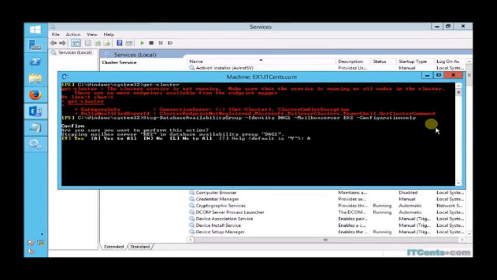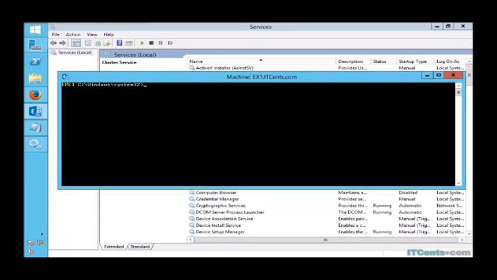So we are clearing the configuration related to EX2 so that our environment can say, okay, EX2 is not part of the DAG anymore. So what we have is just EX1. We did the confirmation, and the next commandlet after that will be Restore-DatabaseAvailabilityGroup, because we want to restore our functionality.